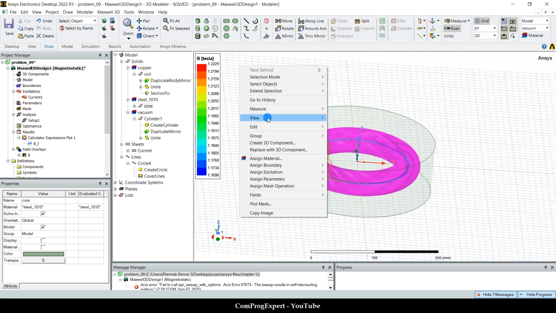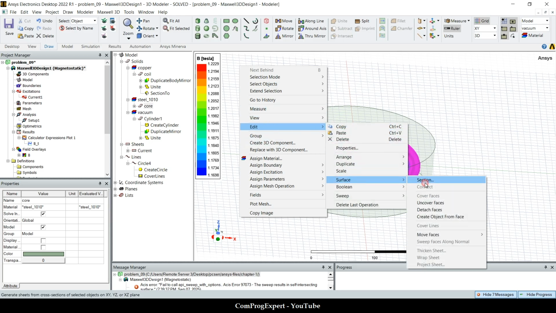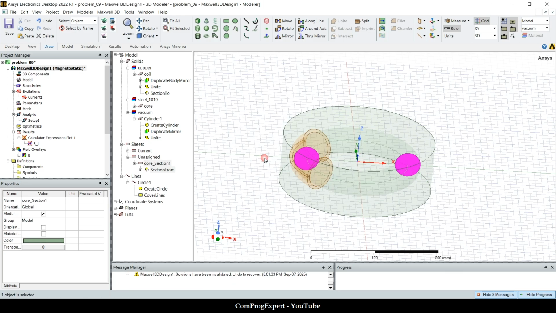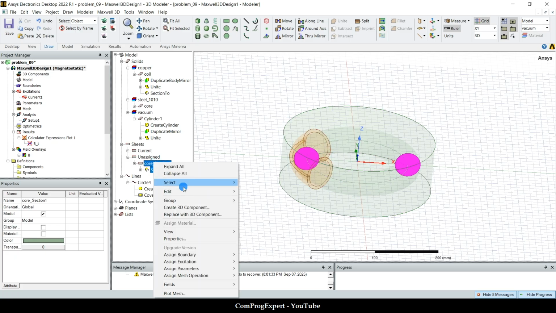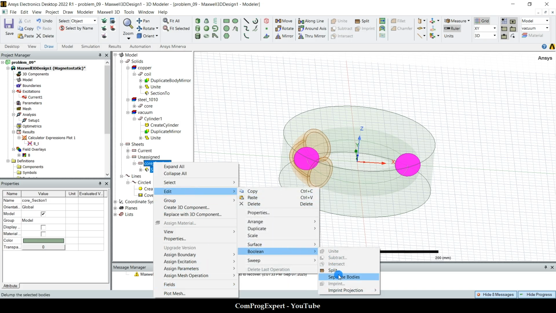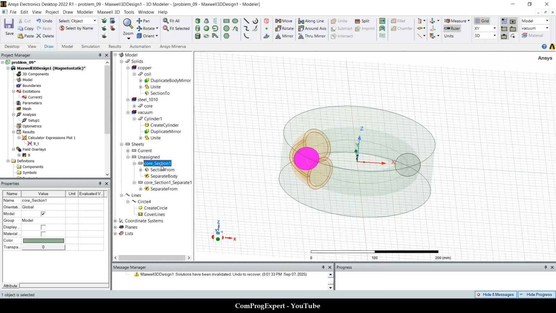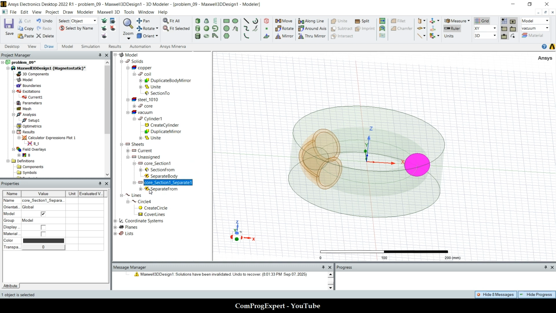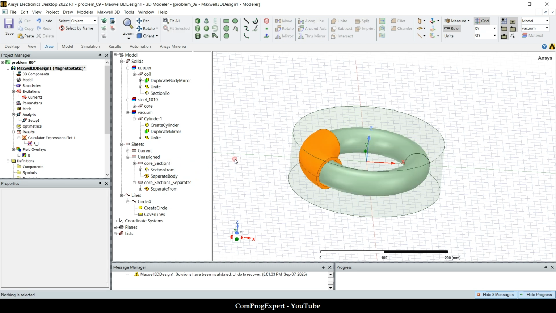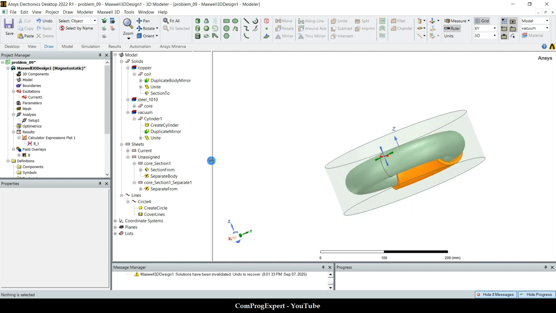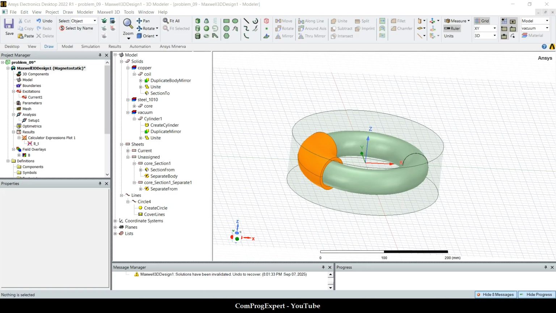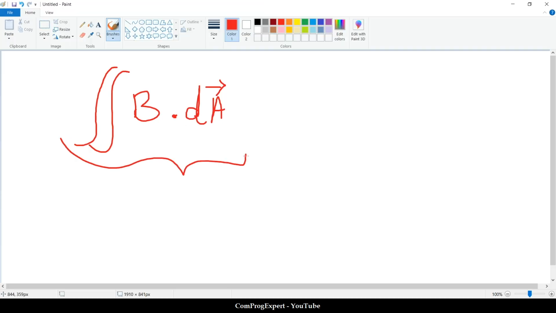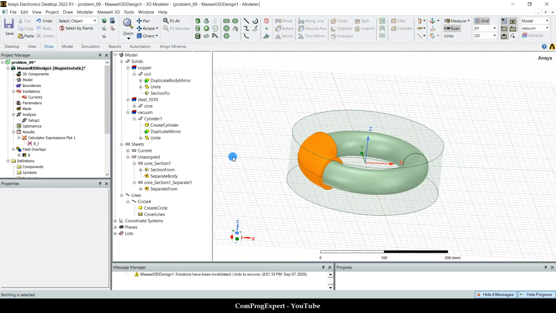If we section it with the ZX plane, we have these two cross sections. Let's separate them from each other. Edit, Boolean, separate. We can calculate this integral on these two surfaces.